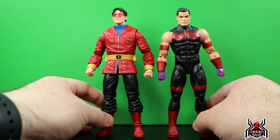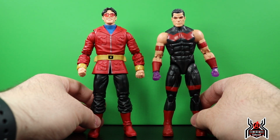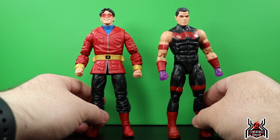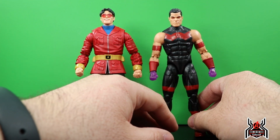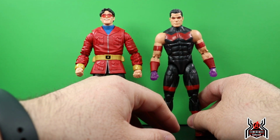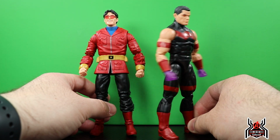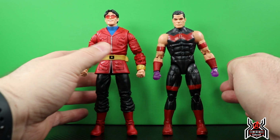And of course, this is not the only Wonder Man figure that Hasbro has produced in the Marvel Legends series line. We have the one all the way back from, oh man, what Build-A-Figure was it? I think it was the Red Skull Onslaught figure or wave. Pretty sure. Or was it Abomination? It may have been Abomination. I don't remember which Build-A-Figure. It was one of those Captain America ones around the time that Civil War had come out, I believe. So we have the two Wonder Man figures. You can see different heights on there.